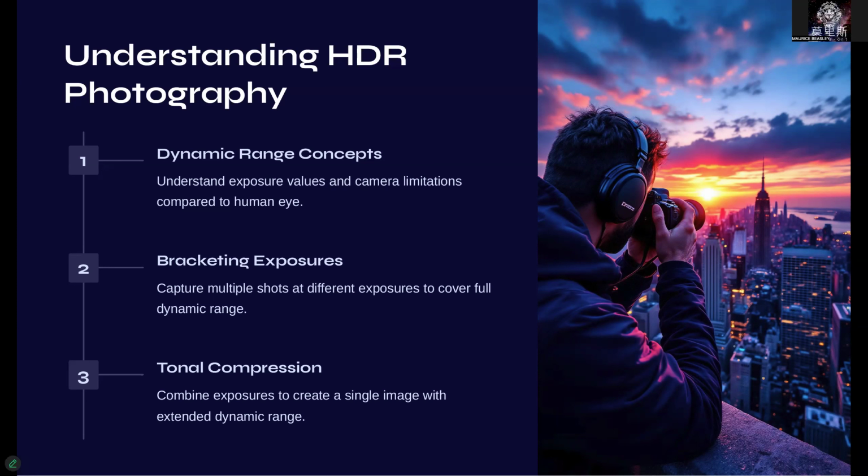All right. Now, what is that doing? It's taking at least 3 shots at different exposure levels. So your exposure level is how much light is coming through that photo sensor. So you have the normal exposure, which is taking the picture normally. Then you have the ability to go up a couple of exposure levels to get a brighter picture. So the bright highlights are going to get really blown out, but those darker shadow areas, you'll see more details in those. And then you get a lower exposure. So this way, the darker areas get completely dark and it's hard to see, but the brighter areas, you get more details because they're not so blown out.